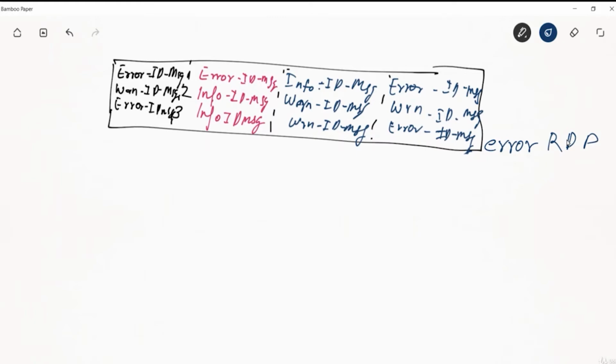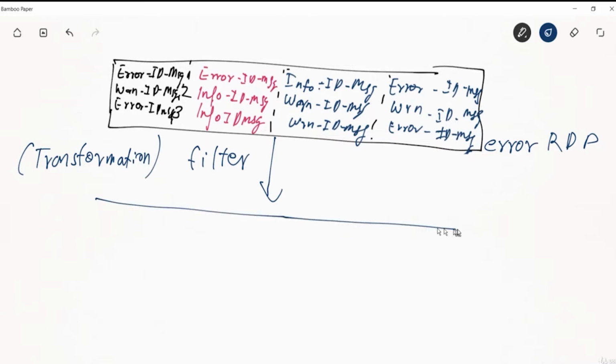Now what I will be doing is I need to do some filter. Filter is nothing but a type of transformation, and I want only the errors to come over here.